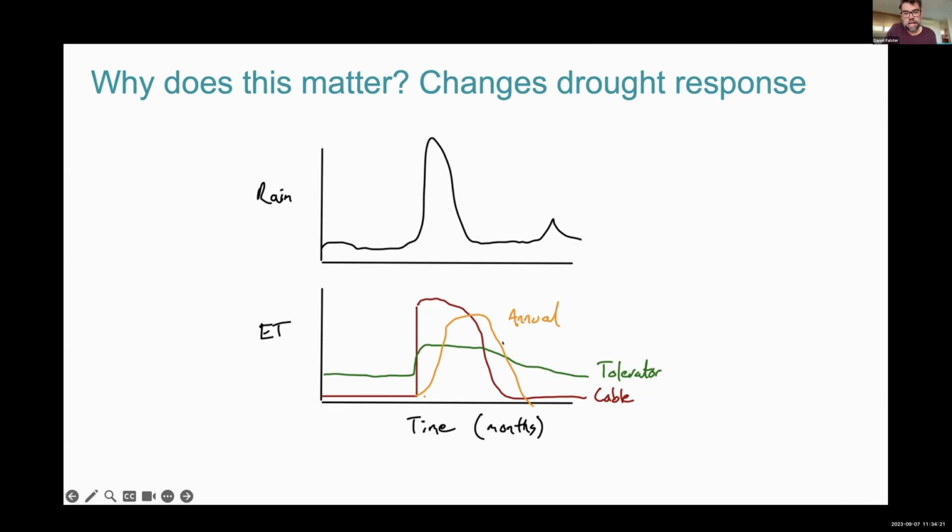Meanwhile, you have this annuals system, which could include the grasses as well. I heard one of the previous speakers talking about grasses and the fraction of grass versus woody and so forth. But the key point here is this is a system with both things growing together. The annuals will take a little while to get going because they're coming back from seed, but then they really get going and then fall in a heap again. And so when you add these two together, you're going to get a different signal of the way the ecosystem is behaving than a single woody type with traits that suit further east.